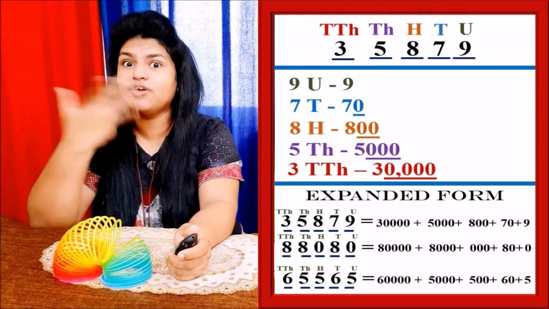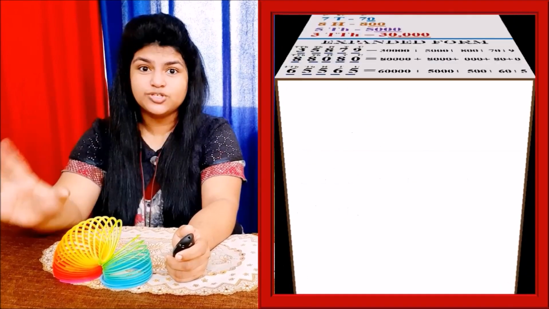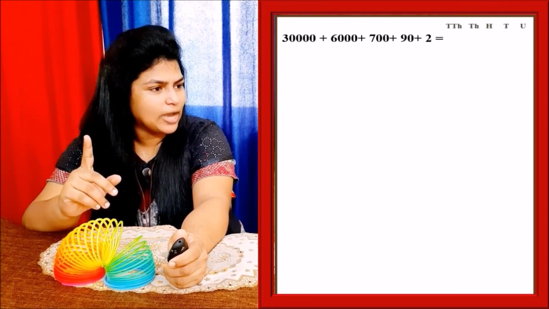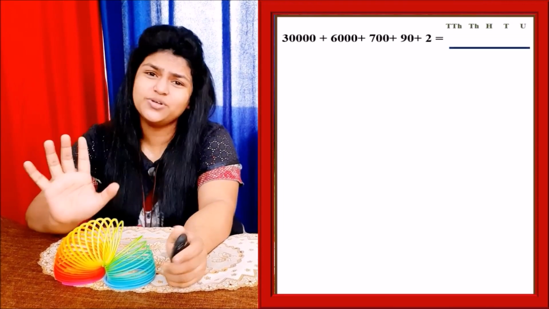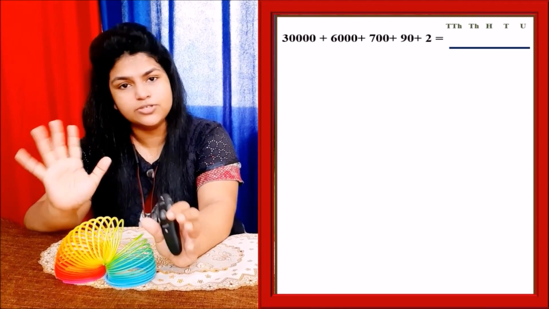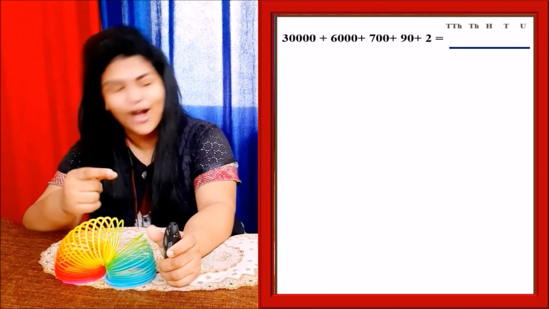Let me see if you can do the reverse. So the expanded form is given to you. You have to get the number from the expanded form. Always first write the Urdu code. Urdu code is written now. See how many zeros are there. Today we are only going to see the zeros. Okay? Because 0 is our hero.